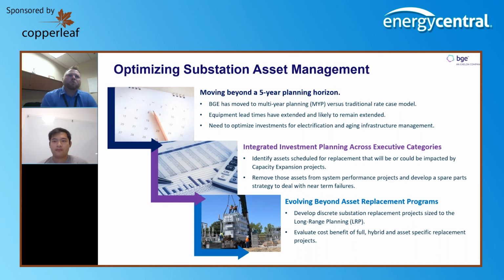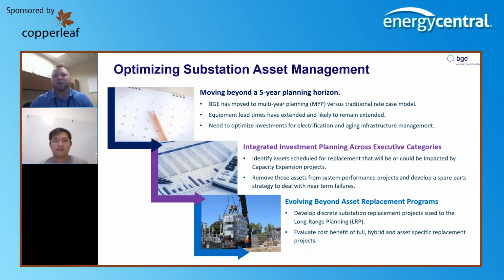And then as you move beyond that 5-year plan, one of the things that we've started to see benefits here is, I mentioned I'm in charge of our substation system performance, but I have counterparts that are in charge of capacity expansion for transmission and distribution. They're looking at load growth, right? They're recommending brand new substation rebuilds. And at times, that can potentially impact substations where we're going to go in and replace assets.